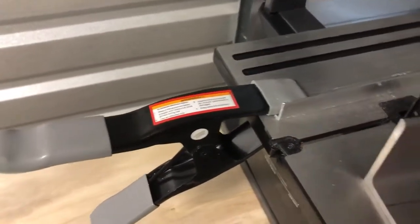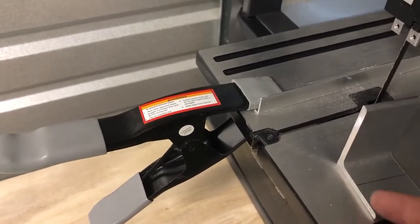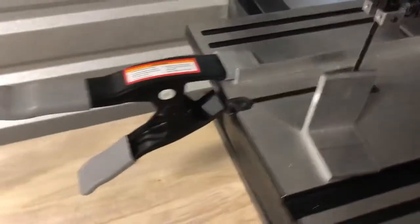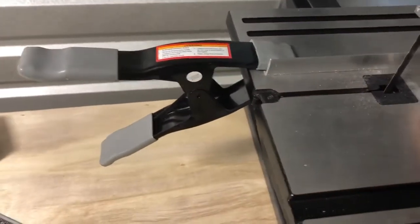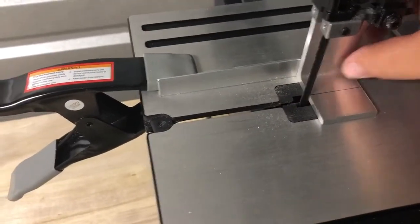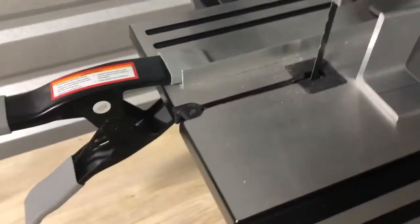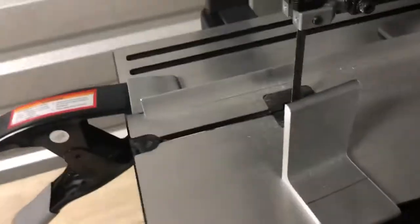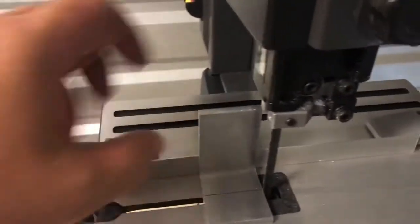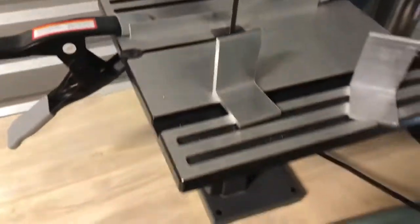And then after I'm done with that, then I've got to cut the face, which is just a matter of angling this fence and then cutting through it that way. But just to share with you, a very easy peasy way of making sure you're cutting straight, and it makes it so that you don't have to constantly measure. You only have to measure once, or they say measure twice and cut once, but in this case, once the fence is set up, it's just a matter of running the part through the bandsaw. Just wanted to share that with you.